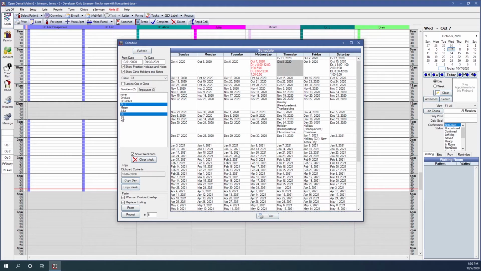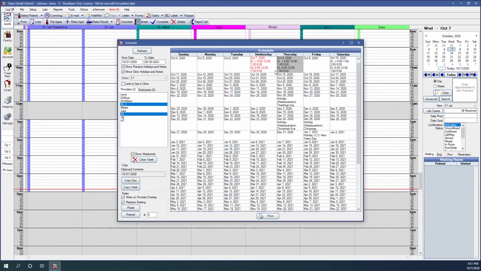Now this clinic is open different days of the week, so we're only going to open up the schedule for a couple of days. We're going to open up Wednesdays, Thursdays, and Saturdays. So in this case, we're going to highlight Thursday since we've already copied Wednesday, and then paste. This is only pasting it to the 1 day that I've selected, as opposed to repeat, which would have repeated it out 5 times.